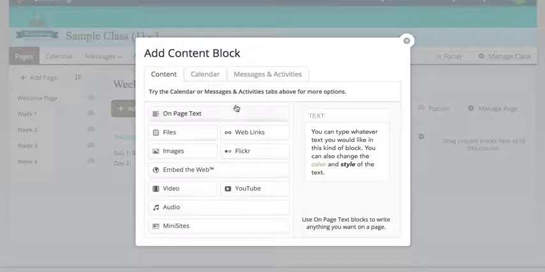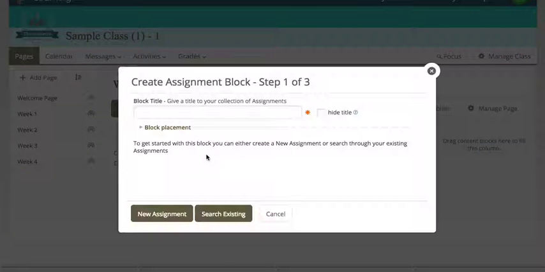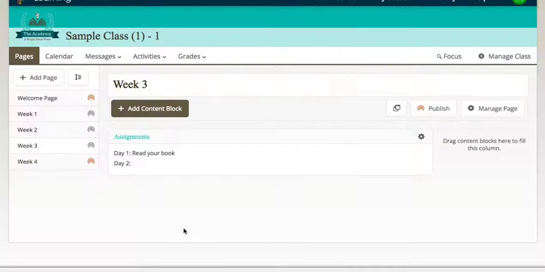So to add an assignment, I'm going to do it right on week 3, and it'll create a Dropbox for it. And you can search the existing, you can make a new, and I'll show you that in a different video. But I just wanted to let you know that it was there, and it was important that you do that through your weekly pages.